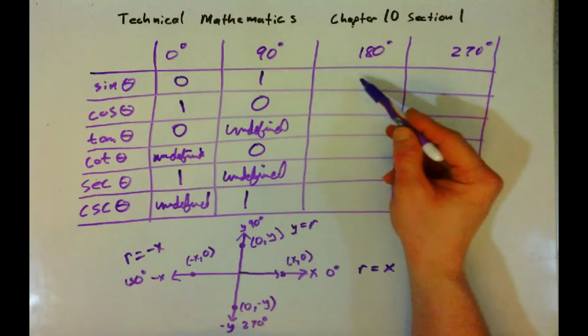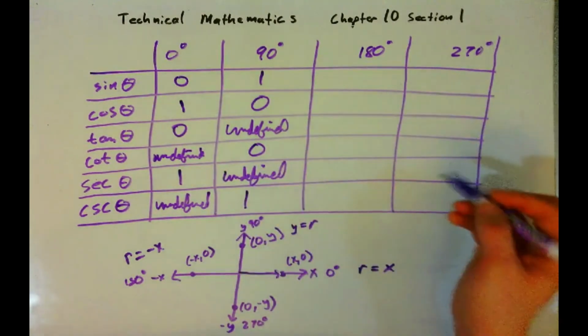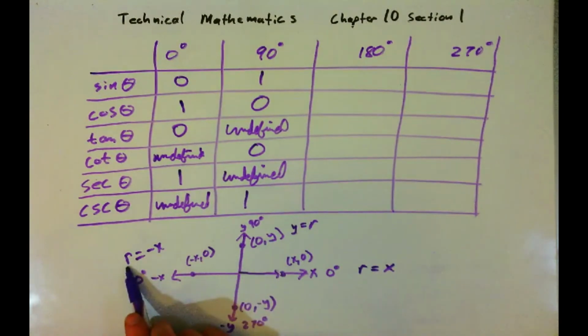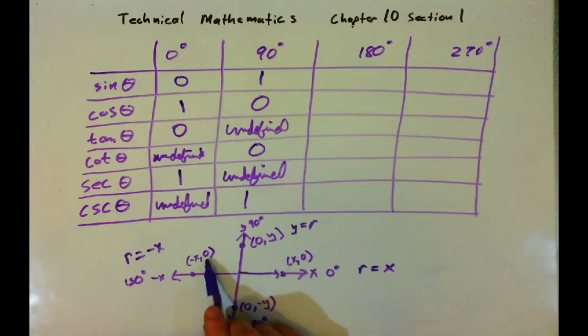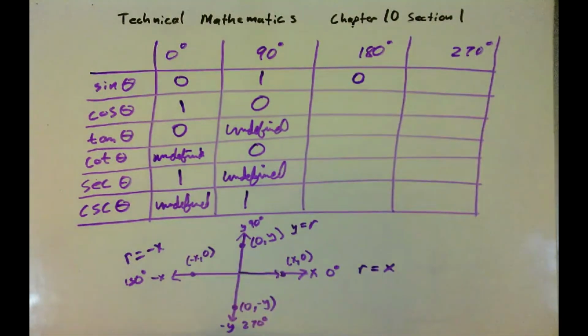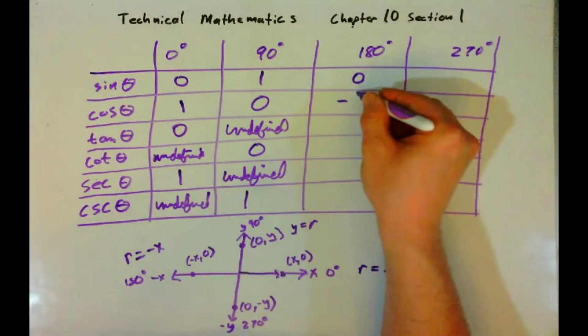And so for 180 degrees, the sine is the opposite, or the y value, divided by the hypotenuse, which is always positive. But at 180 degrees, the y value is 0. So 0 divided by some positive hypotenuse is 0. The cosine is going to be the x value, which is negative, divided by a positive hypotenuse. And since they are equal in magnitude, when we divide them, one of them is positive, one of them is negative, we will get negative 1.